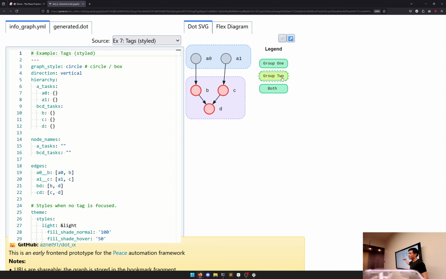Yes. The question is, because I use Graphviz internally, the layout's not controlled. So there's a trade-off here, and actually, if I scroll up, there's a second tab called Flex Diagram, where I lay everything out using HTML elements, and I wanted to convert HTML to SVG, but that's experimental. We won't show it today.